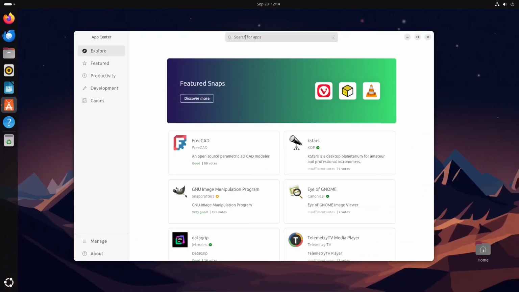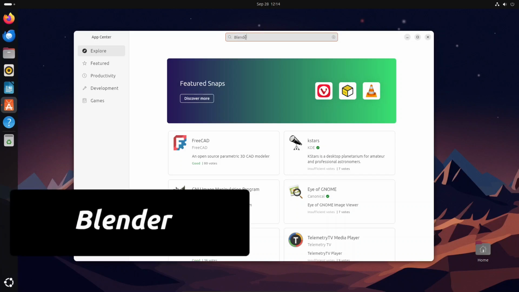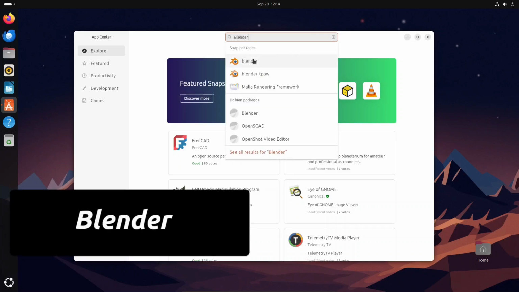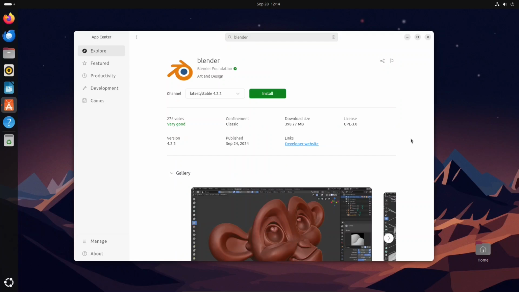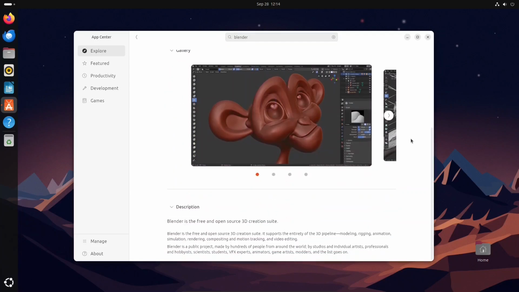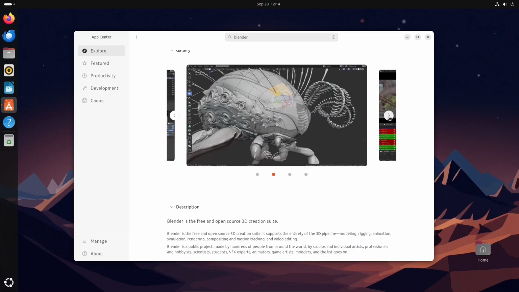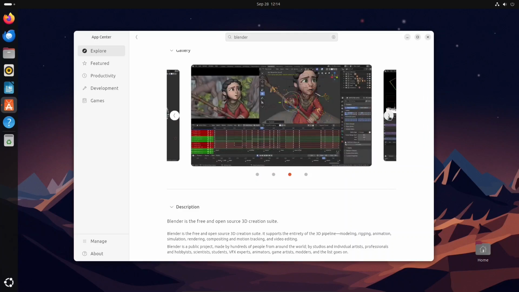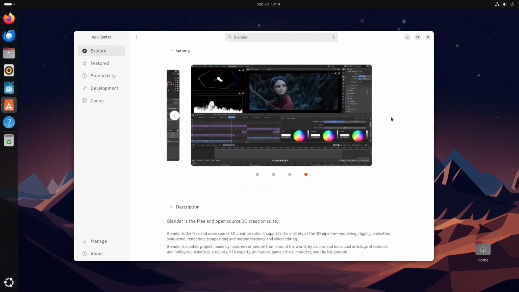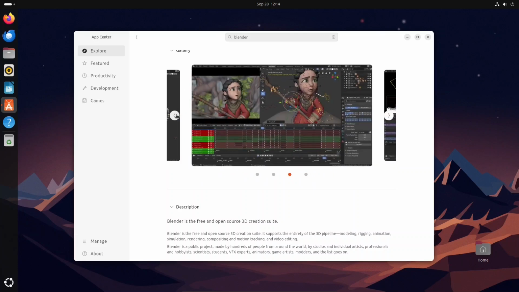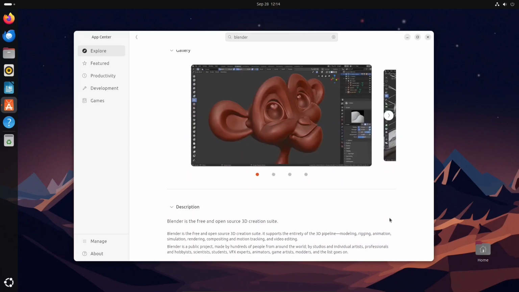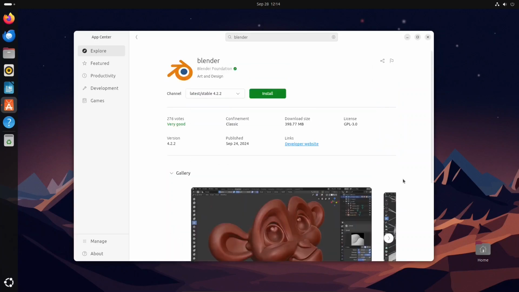Last but certainly not least, people looking to switch to Linux and need 3D creation software should look no further than Blender. The application is sometimes touted as an alternative to Adobe After Effects. But on its own, Blender is a free and open-source 3D creation suite. It supports the entirety of the 3D pipeline: modeling, rigging, animation, simulation, rendering, compositing, and motion tracking, even video editing and game creation.